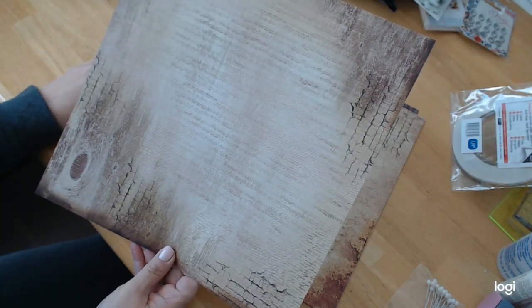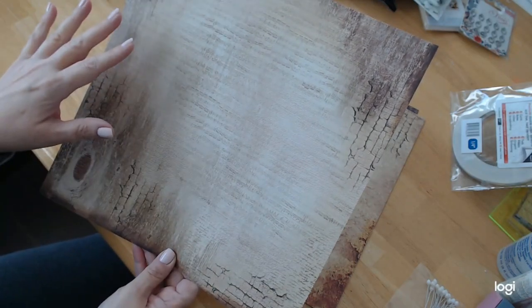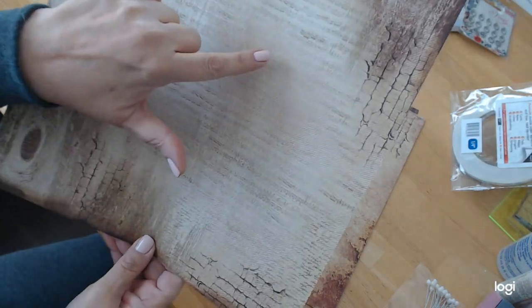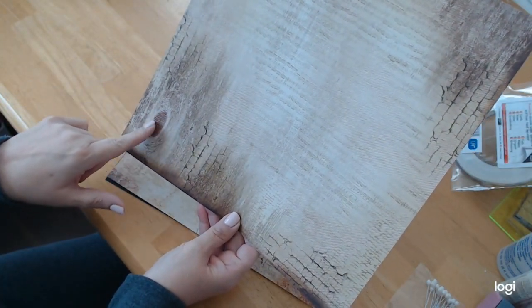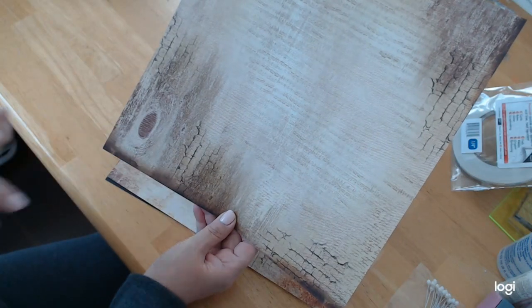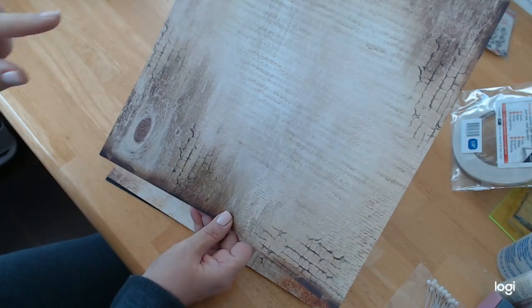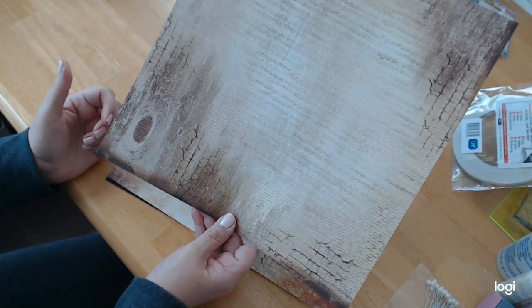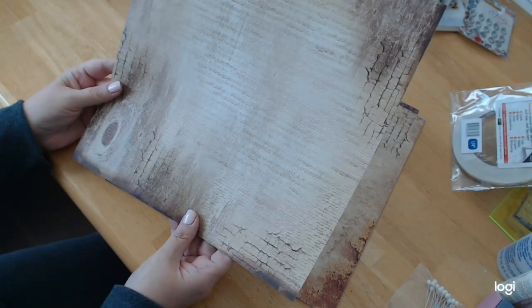This is another muted piece of paper that reminds me of something done on canvas and run through a printer. You have the brickwork again, music notes, canvas-looking sections, and then this tree with that circle on it — a knot or a hole. My grandfather would always call that the tree's fingerprint. I don't think that was the technical term, but I love it and thought I'd share. This page also has script writing and music notes.